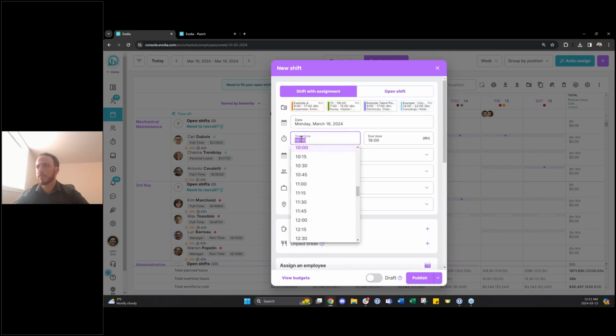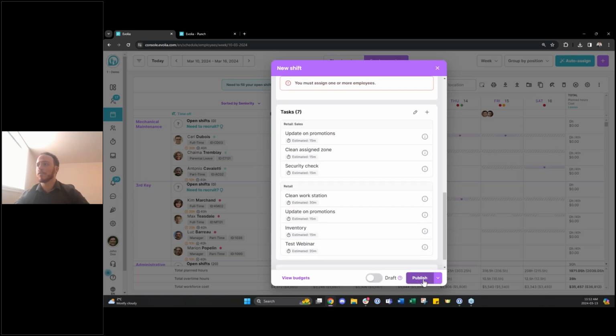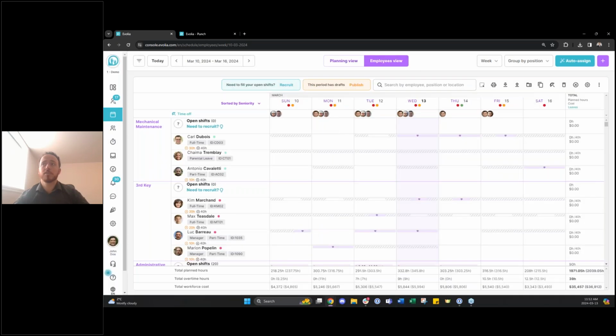Now, considering the time it is, if I were to back it up between 8, so that we go and get the other ones, as you can see, the other tasks that we created previously were just added on automatically, since it falls within the gap of my 9 to 10 a.m. shift. And then the rest remains as is. So you create the shift, you give it to the employee, and then the employees will be able to punch in and indicate which task they completed.